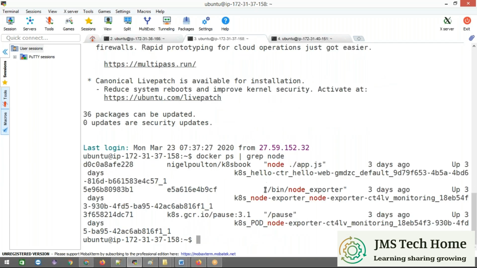Now see here, this is the earlier node application running, this is one exporter, and this is the other exporter. It was running here 3 days ago, right?